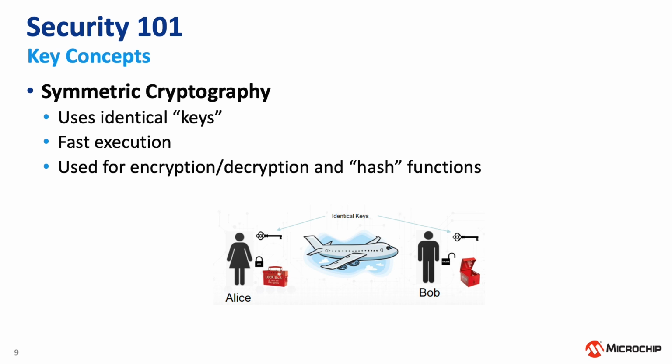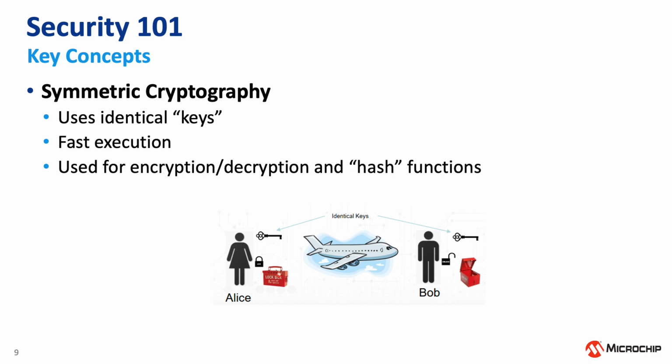Cryptography is split into two types. The first type we'll address is symmetric cryptography. Symmetric uses a single key on both ends of the link. A key is just an alphanumeric sequence of a fixed length. One benefit of symmetric cryptography is the fast execution speed of its math functions. But a vulnerability of this system is the confidentiality of that key.